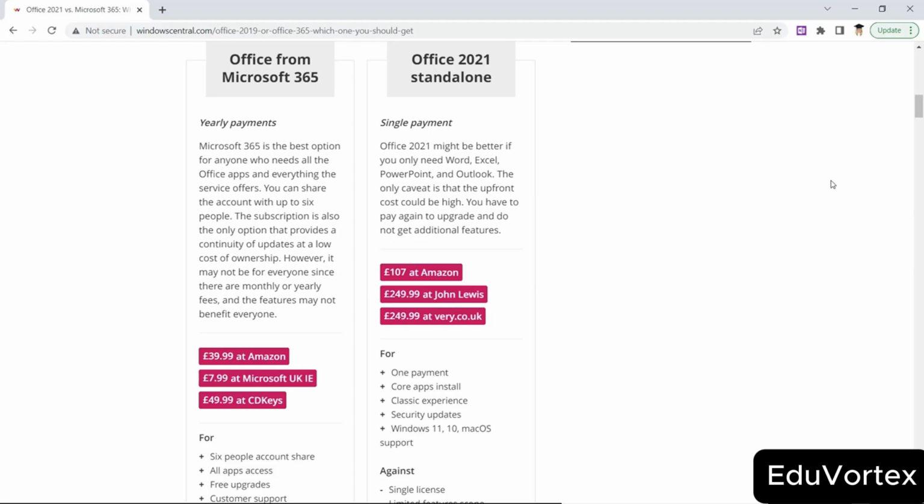So if you're somebody who prefers to buy a license for Word 2021, own that copy and just make one payment and not sign up for a monthly commitment, then the standalone version of Word is going to be the best choice for you. You're still going to get things like all of the security updates, but you're only making one payment. And remember that one payment is going to be higher than the monthly charge for Word for Microsoft 365, but you only make that payment once. And it's definitely worth shopping around different websites because you can get some really good deals if you do want to buy the standalone version of Word.